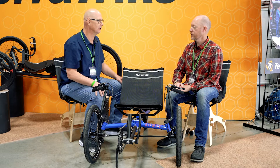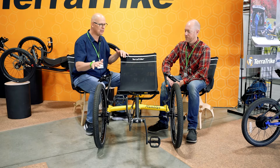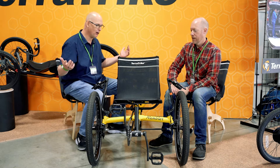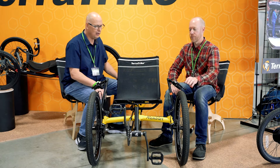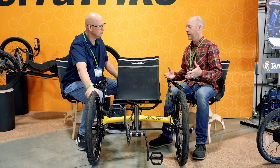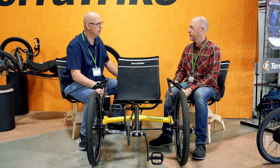Let's check out the Rambler. I remember when the Rambler was a 20-inch wheel, but now it's a 24. 24s with big bends on it — this is the beach cruiser of trikes. You could take it anywhere. It's a comfortable ride. The balloonier tires let you set the pressure to what you like. Suspension is great if you want to spend a lot of money and have that extra weight, but tires do a lot of work. Play around with tire pressures and you'll find this thing rides so smooth and takes all the vibrations out of the trail.